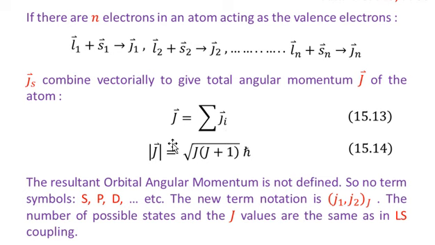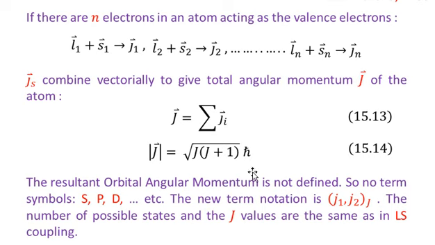Now you see that I have shown the magnitude of this capital J on the left hand side in equation number 13. I have shown its magnitude on the left hand side of equation number 14. So this J mod is actually the magnitude of the total angular momentum J of the atom, and it's given on the right hand side by the square root of J into J plus 1. Here the J on the right hand side is the quantum number, whereas J on the left hand side is the angular momentum, multiplied by h bar, which is outside the square root sign.